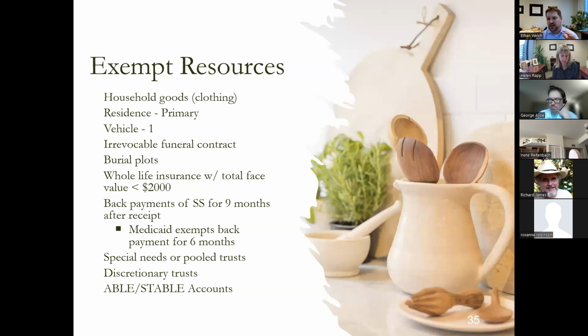But these are the main exempt resources. There's other exempt resources, but they don't come up as often. Whenever you're going over your plan, talk about everything that this person owns or might own in the future with your attorney, and you can put together a plan.